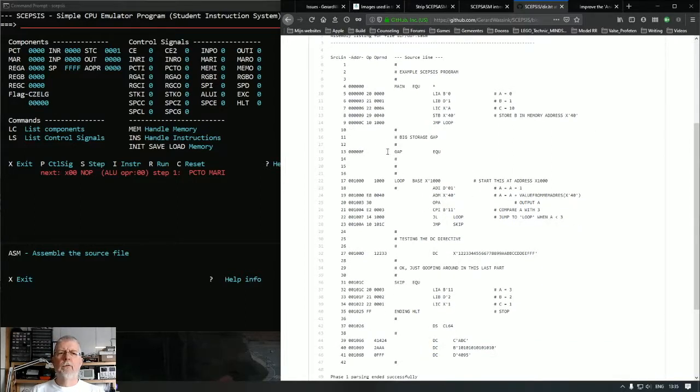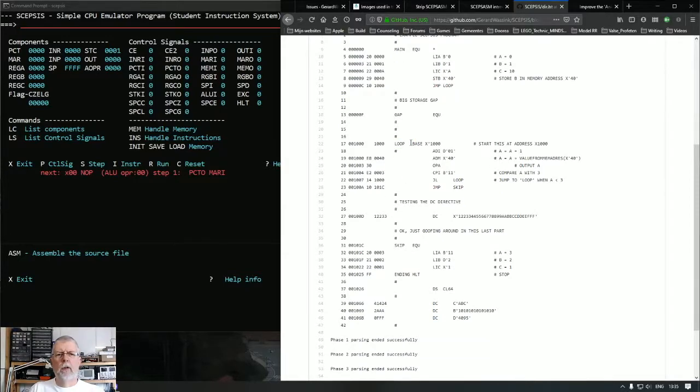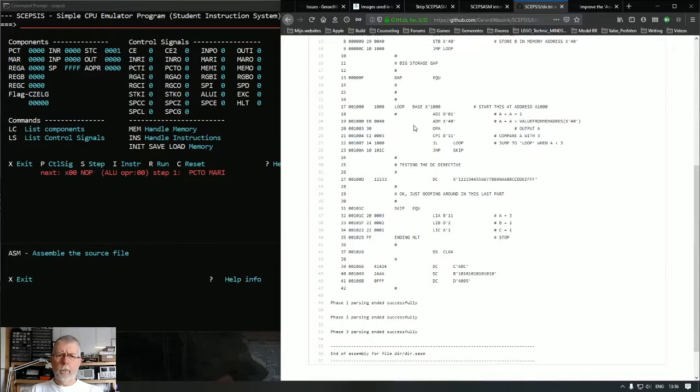Now we come to the good stuff. We have seen the equate, but here's the loop, and at the position of loop I stated that the base is x1000, hexadecimal again. So that means that this loop will not be coded at address 0F, but at address 1000, because that's what we specified. So we can scatter our program through memory. Sometimes it can be handy. So that's how base works.